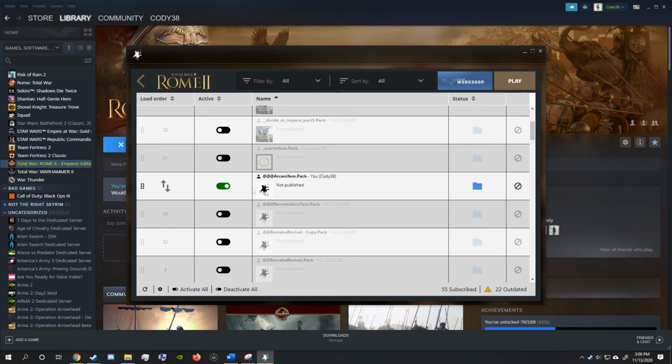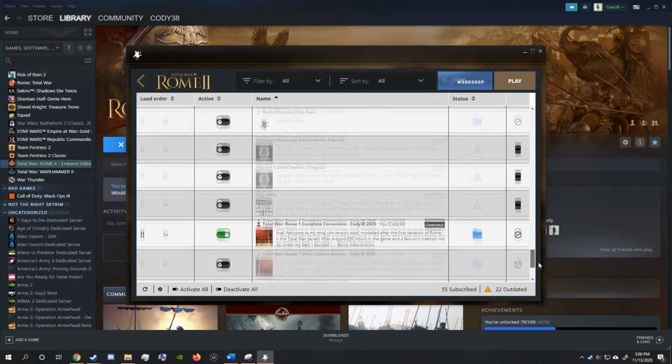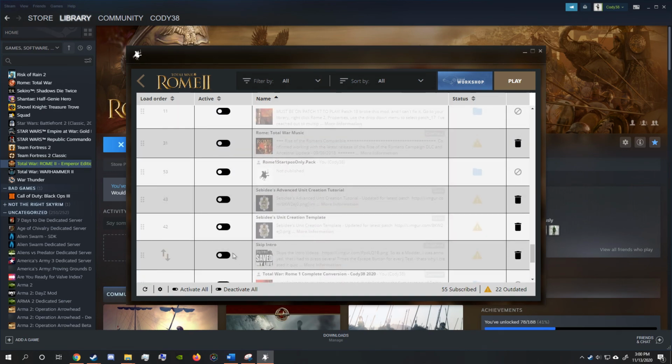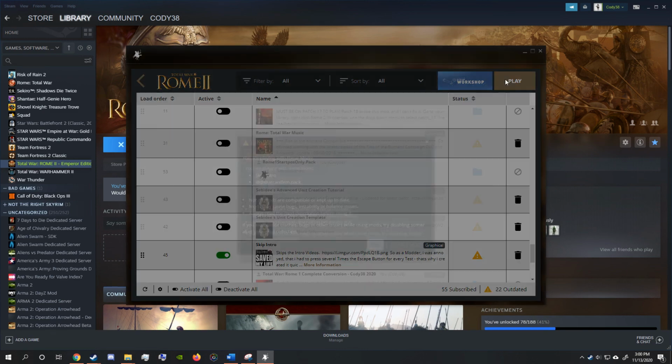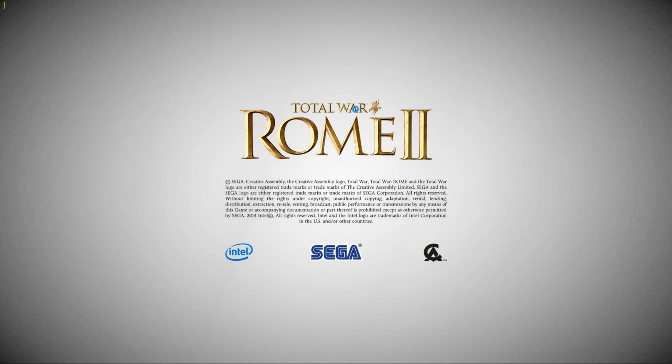Alright, so now to test my mod, I'm going to activate Arcani Fem Pack. And just to make my life a little easier, I'm going to skip intro mod, so I don't have to hit escape multiple times. This can be helpful when you're crashing on launch, trying to troubleshoot, because you don't have to press escape 3 times to get to the main menu.